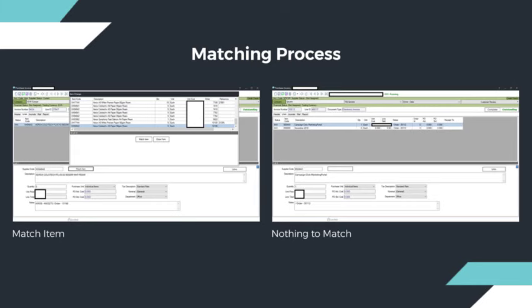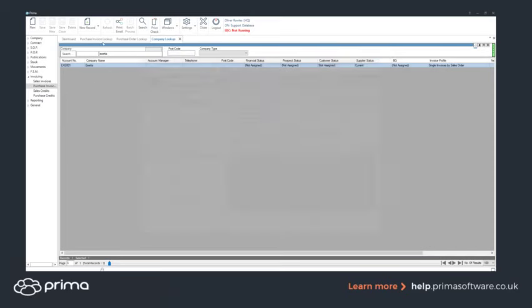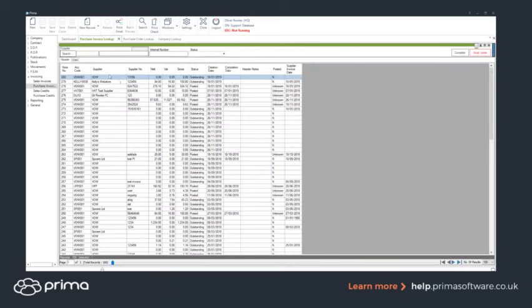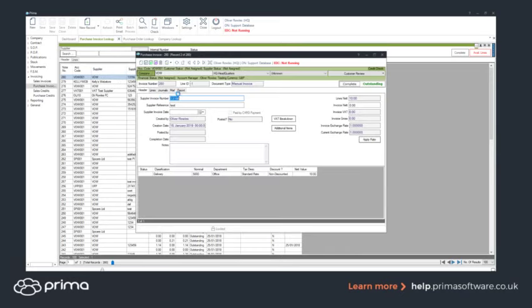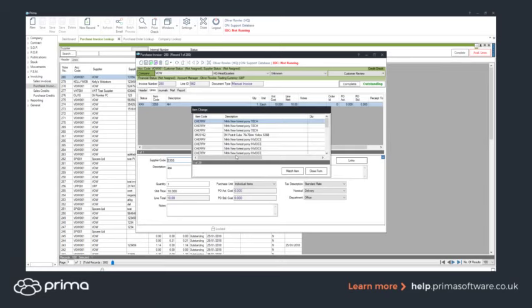If I just switch on to the live screen, close out of these areas, and back into the purchase invoice lookup. If I went into this top invoice here as an example, and I go into the lines tab, within here you can see the status column. If there's a status of XXX in there, basically Prima hasn't been able to match to a purchase order in the system because of various reasons, which I'll cover shortly. So in here you've then got this option for match item. When you go into there, you can hit match item, which on this test database is going to be loads of duff data.